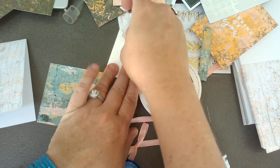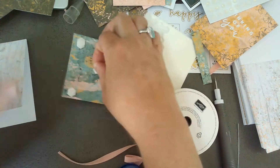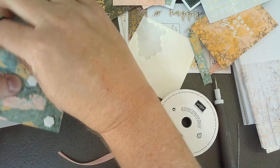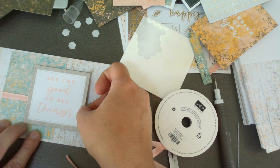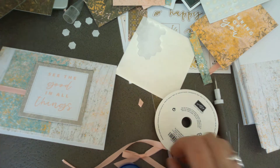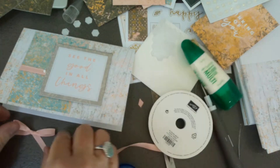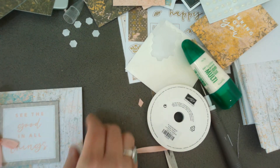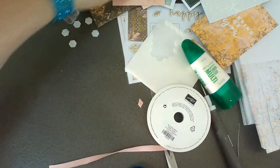What I'm going to do is wrap a piece of ribbon around here, and I like to do this because it saves ribbon - instead of having to go all the way around. Then I'm going to raise it up with dimensionals. With dimensionals, I know some people like to put a whole lot, but I kind of like to put one in the middle just to give it reinforcement, especially if it's a card that's going to go through the mail. I don't have glue dots so I'm actually going to use liquid glue to put my bow on. I'm going to have to let this sit and dry. Alright, let's make one more!